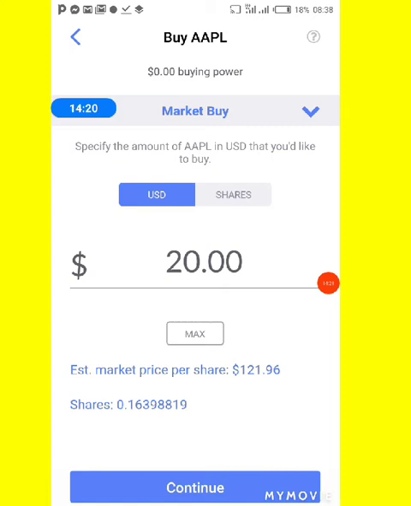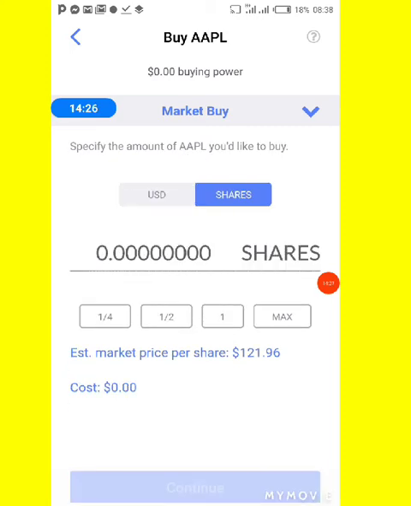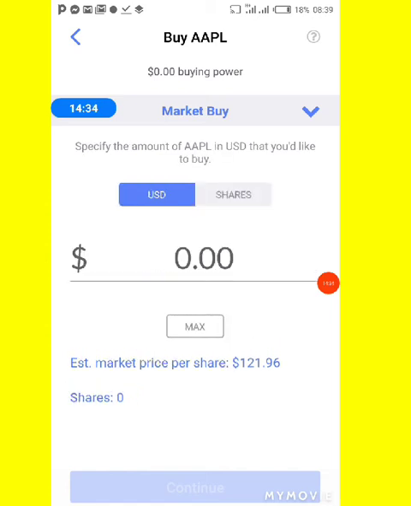I want to show us how to go about it. Now in shares, just click on shares. Assuming you want to go on to shares, just click on shares now. What does it mean to buy in shares? Now the difference here is that in USD, assuming you want to invest and you have like $20 or $10, choose USD to invest. The reason why I'm saying this is because USD will give you the opportunity to invest with any minimum amount that you have.